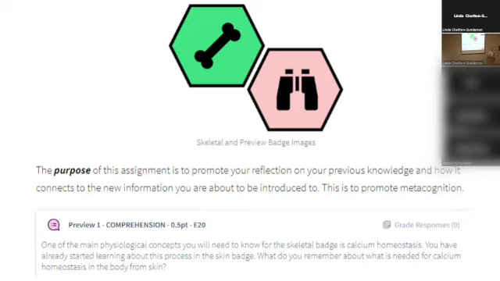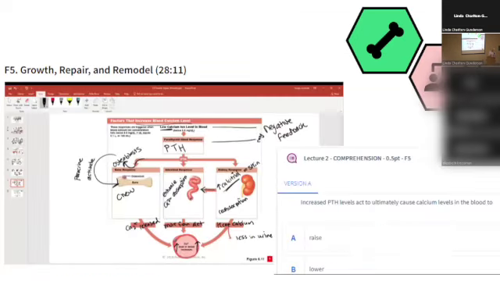So this is just a simple self-reflective question. My courses were previously built in Top Hat, which is why you see these. I'm actually moving to just Ultra going forward. But essentially, what did you know about the last one, about calcium homeostasis, that you remember? This is above the lectures, before we get into it, that you can bring with you. Every single day, they go through a preview before they watch the lectures. And then they are gathering that information.